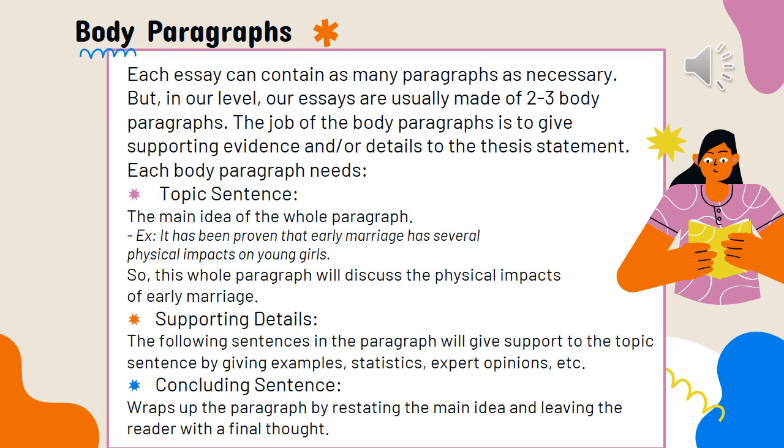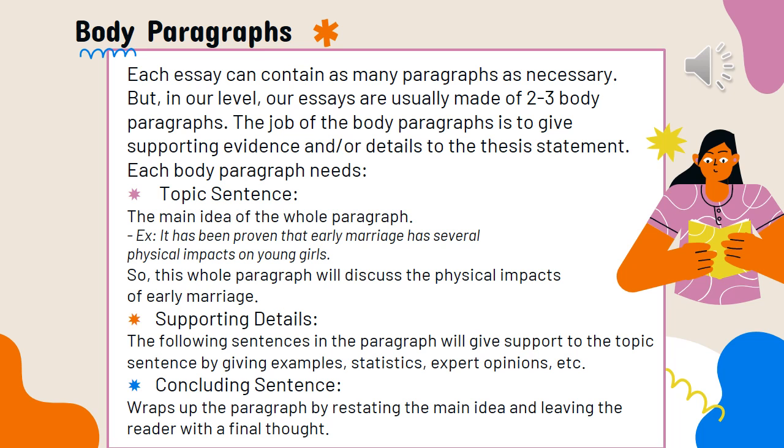And we mentioned before in the thesis statement that this essay will be talking about 2 impacts, the physical and the psychological. You can see here that the topic sentence of the first body paragraph is introducing and telling me that this body paragraph is going to talk about the physical impacts. By now, I can conclude that the second body paragraph will be handling the psychological impacts. So you can see how clear it is.